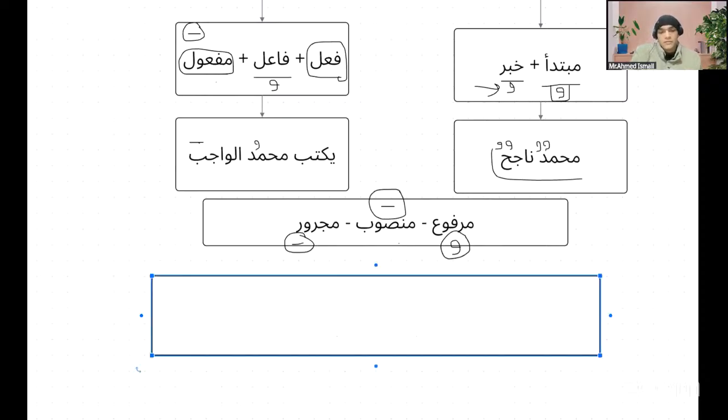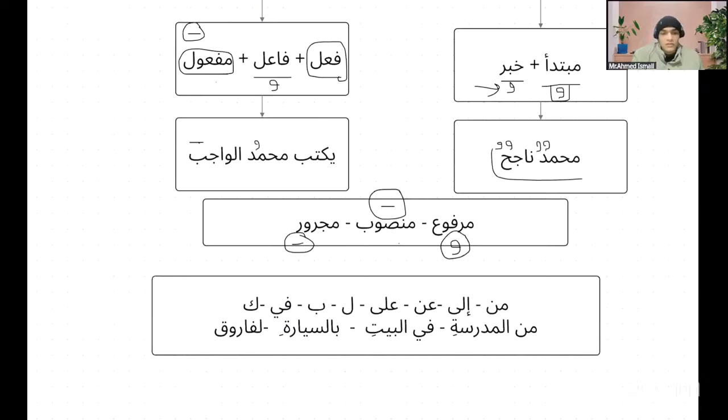So here we can, for example, add another one, when I say, for example, لفاروق. So should I say لفاروق or فاروقا? No, or فاروق. I say لفاروق with كسرة. Why? Because you have here لام before it, which is حرف جر. So we should add a kasra at the end of it. And like I said before, there's no difference between kasra and double kasra here. We just have specific words that we can add double kasra to and others that we can't. So we will learn about that in the future, inshallah.